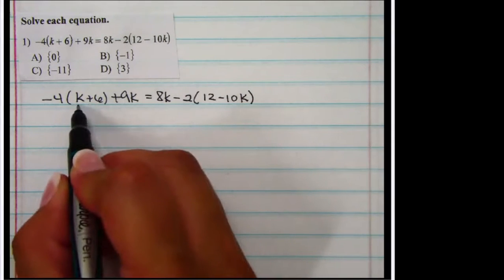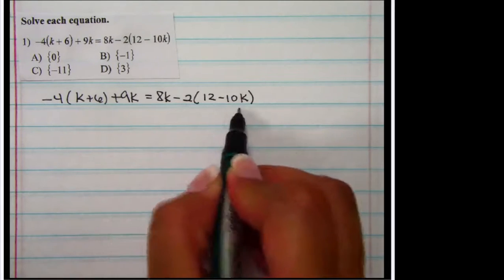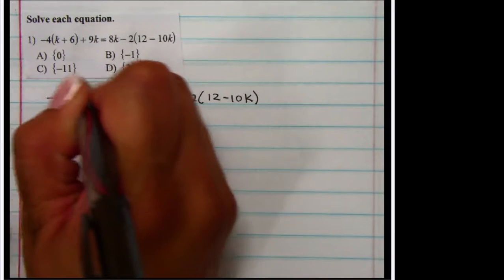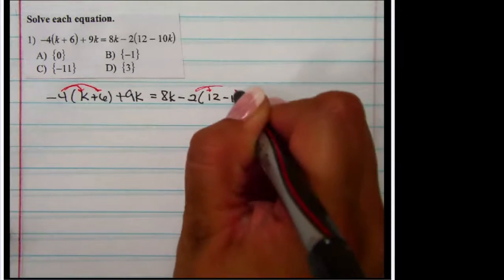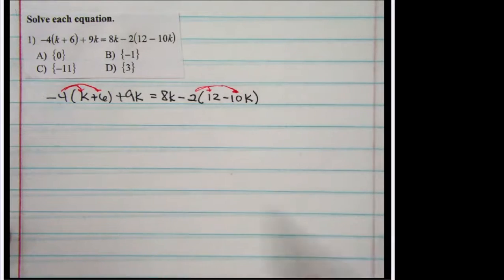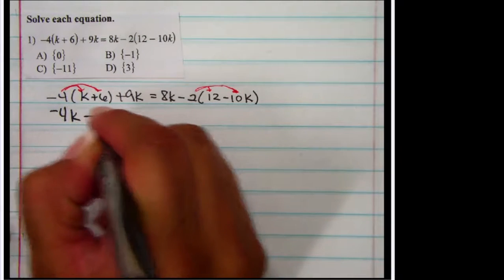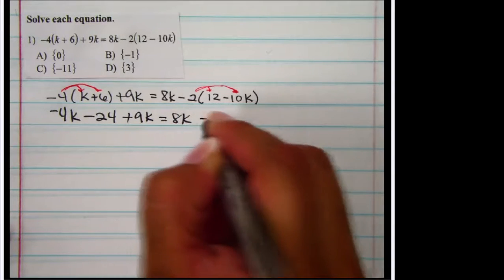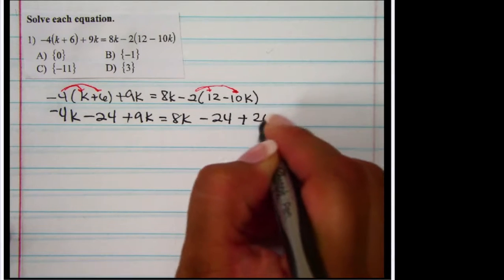I notice that my variables are these letters, the K's, and I have more than one of them and they appear on both sides of the equation. I see parentheses with no operation right here, which means we've got some sort of multiplication happening. So I'm going to take a moment and go ahead and distribute to get rid of these parentheses. K minus 24 plus 20K.